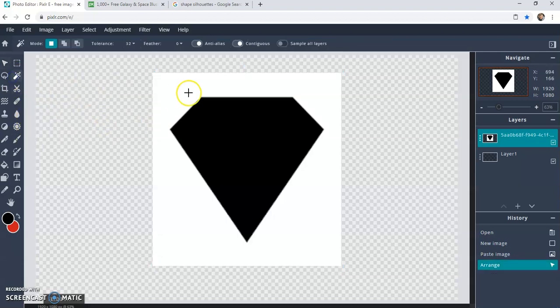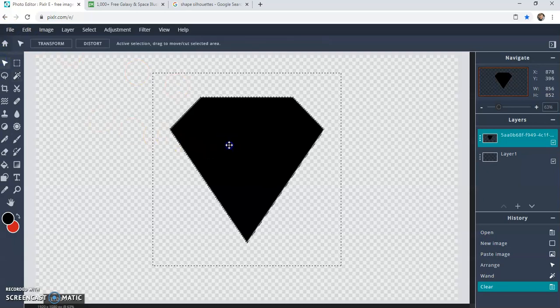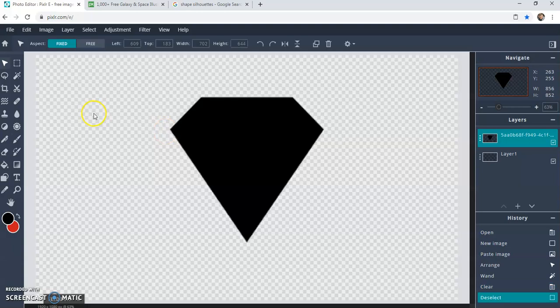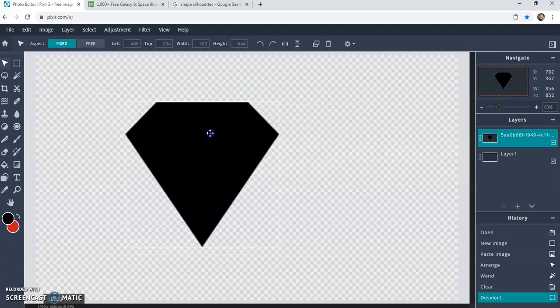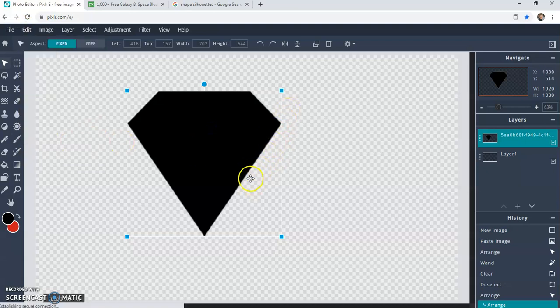Okay, so I sized it. Now we want to get rid of this white, so we're going to click the wand and click on the white and then hit delete. Control D to deselect. Now let's fill it, because sometimes the edge doesn't clear all the way, so you'll have some pieces left behind.